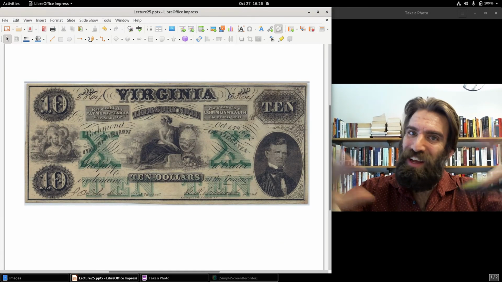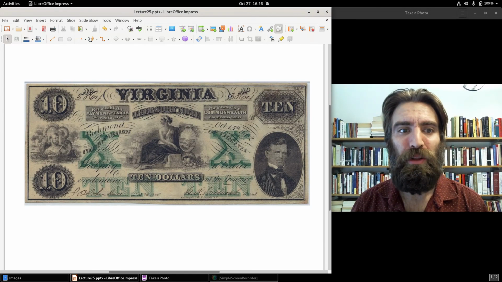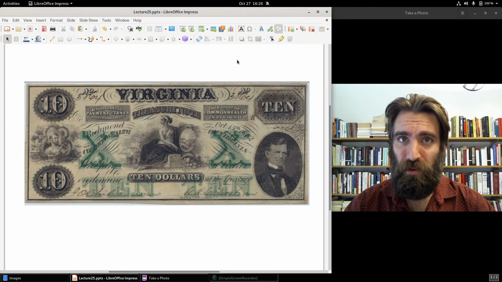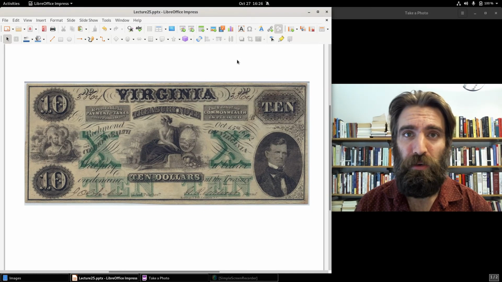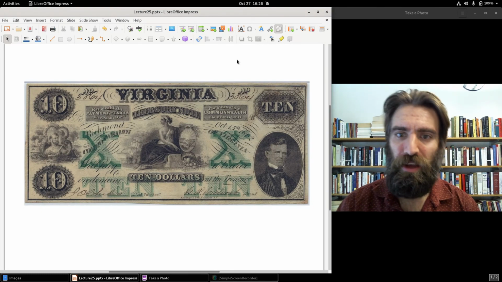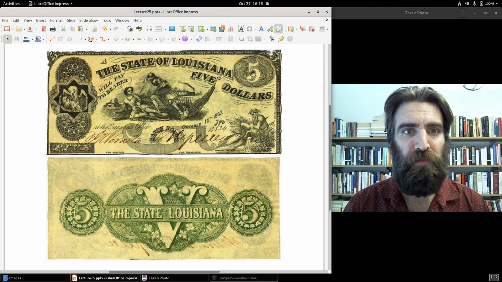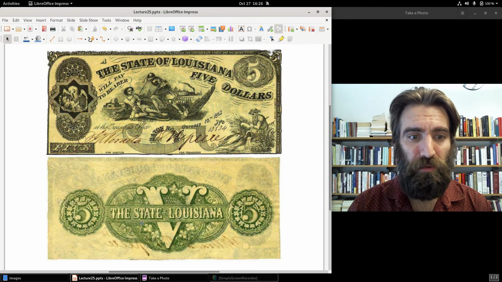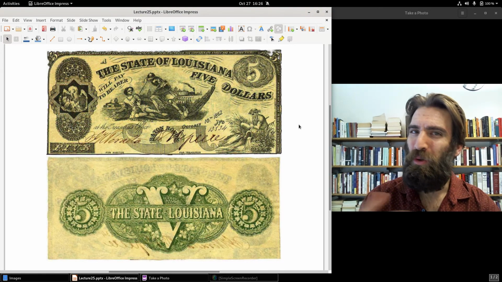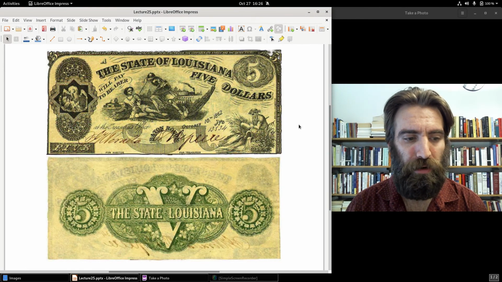On top of that, the Confederacy's problems were complicated by the fact that states could issue their own paper money. Because the Confederacy was a lot more decentralized. It was kind of like the Articles of Confederation in some ways. Not completely, but had some similarities. And each state issued their own paper money. So you had Virginia issued paper money. There's a state of Louisiana, it was right there on the back of the bill, issuing paper money, which further sowed confusion into Confederate finances and the monetary system down there.